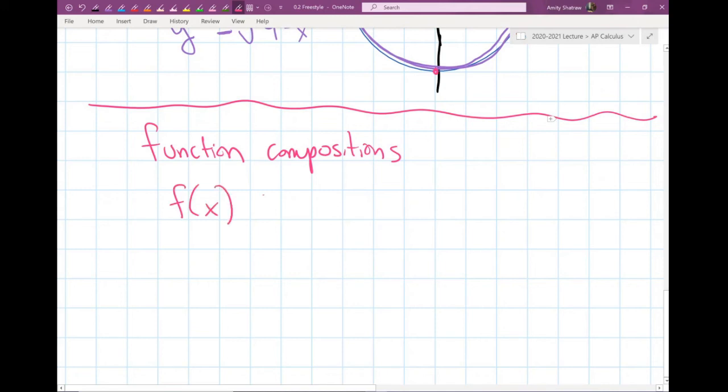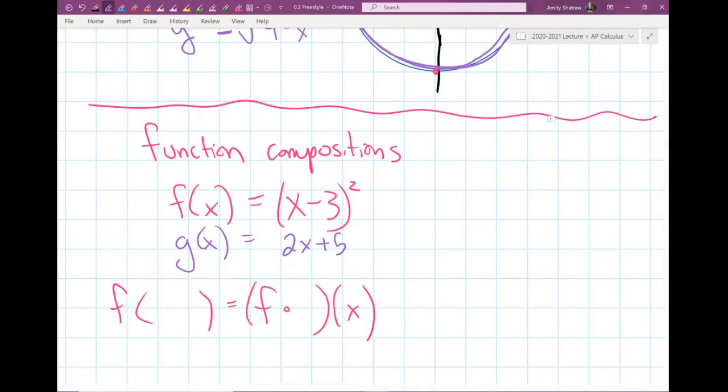I'm moving on into my new topic, which is function compositions. If I have two functions, I have f of x equals x minus 3 quantity squared. So g of x is going to be 2x plus 5. And I want to compose them. There are two ways that you can compose them. And specifically, I want to remind you that in my class, I really let you focus on this one first. Here I'm going to show you with some pretty colors here that if I write g of x inside of f of x, I think you might recall how easy it is to put g into f. The problem is when I write it this other way, and you might forget that this is called the composition symbol.